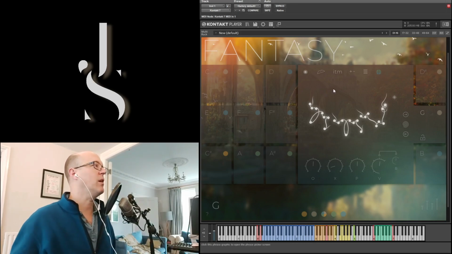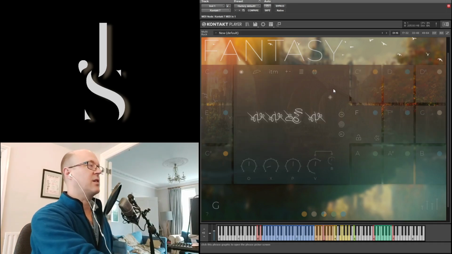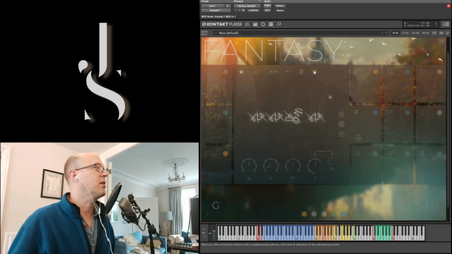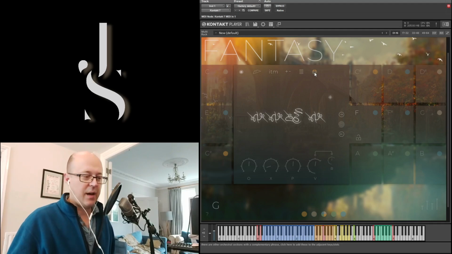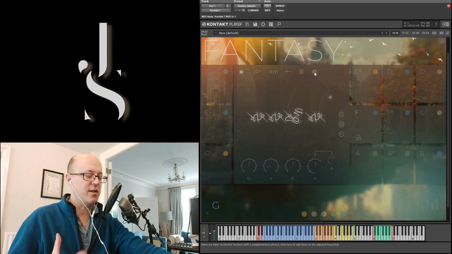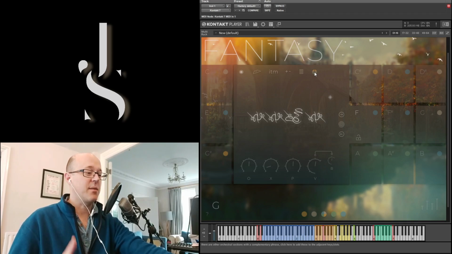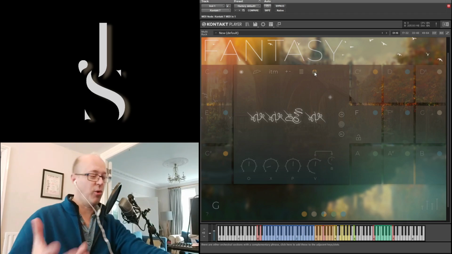But one thing that is interesting. So we like this phrase. If you look up here, look at the pie chart, the diagram. This is to do with partner phrases. If you press this, it's going to put in phrases that work with this phrase, partner phrases that you can play at the same time, and they're going to sound awesome, or even more awesome.